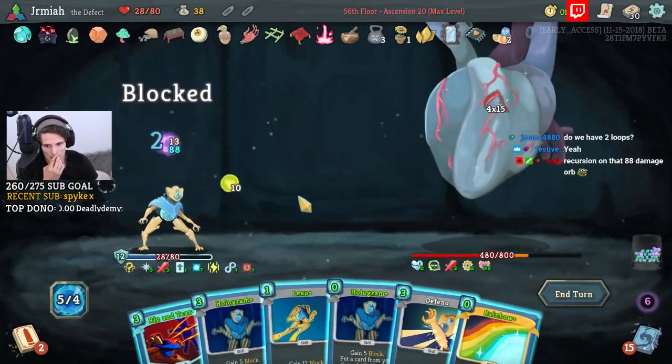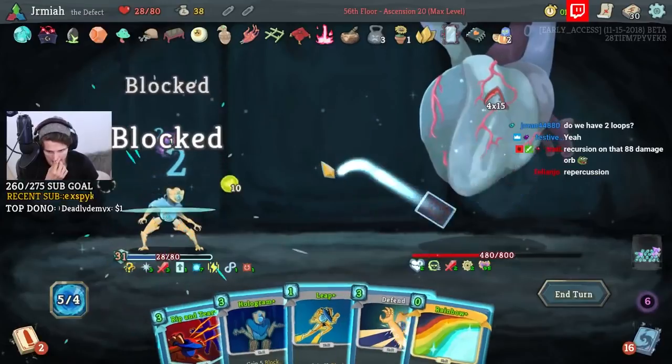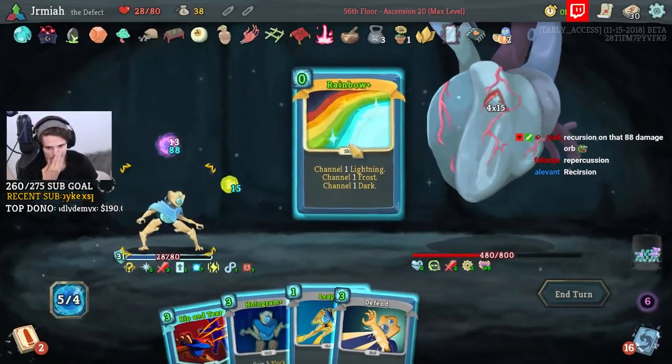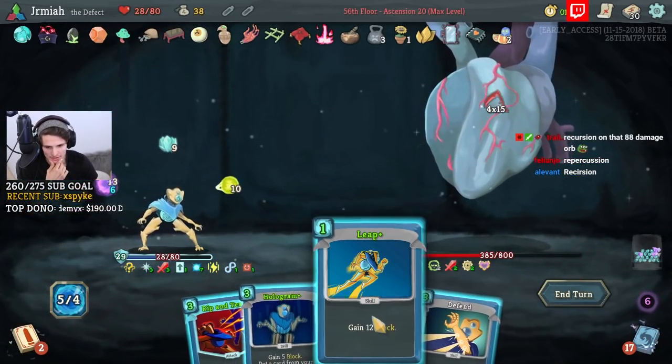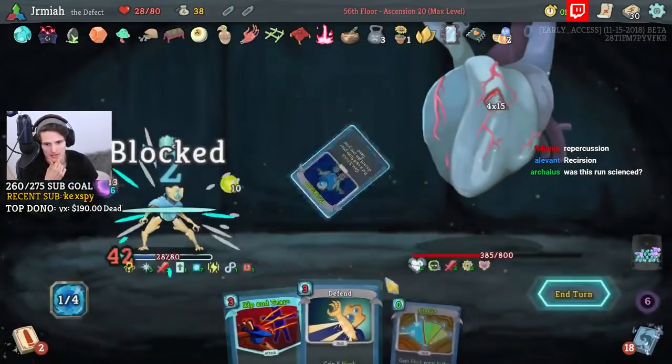So we do stack, recursion, hologram, stack. We could do rainbow, just get it out of the way, right? Can no longer take damage this turn, but that's fine. Leap, hologram, stack.